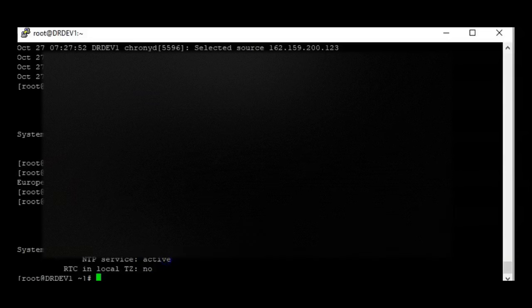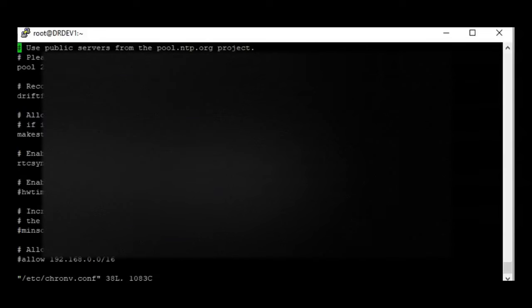What we're going to do next is configure the NTP client to synchronize with the NTP server we were given in the question. So we need to edit the chrony configuration file, which is /etc/chrony.conf.